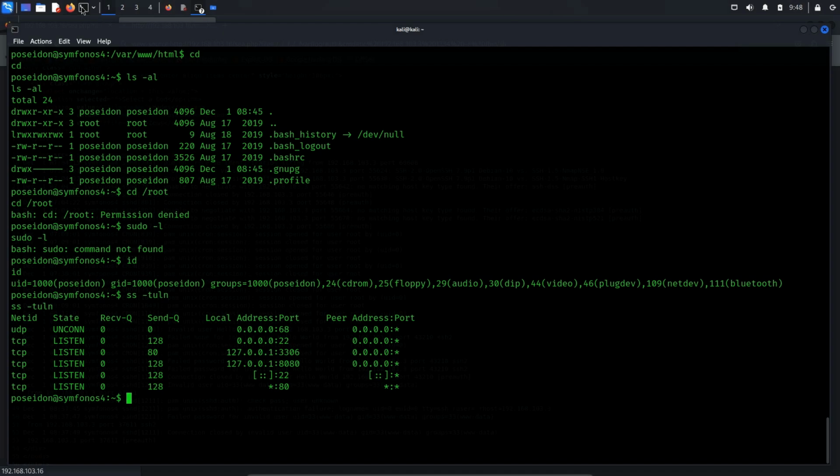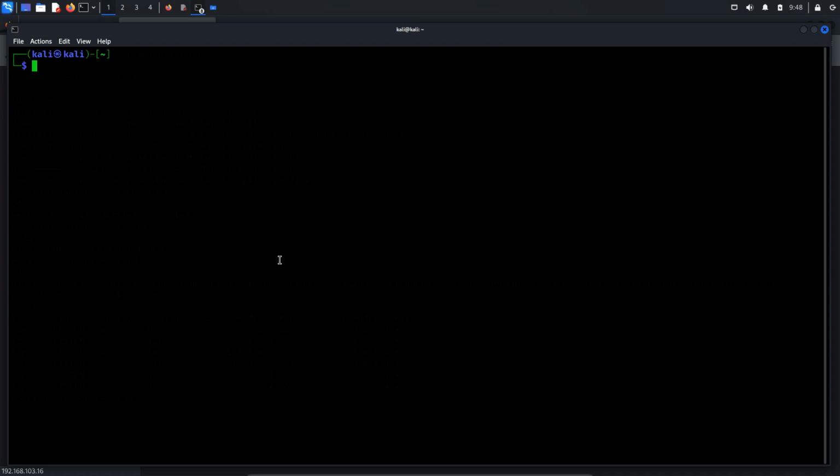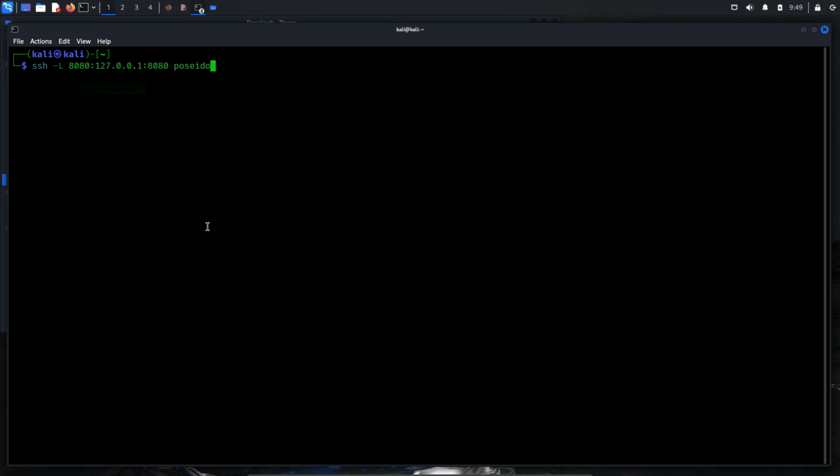However, by leveraging SSH tunneling, we can expose these services to our attacking machine. To bypass the localhost restriction, we used SSH tunneling to forward traffic from the target's internal services to our machine. The process involves creating a tunnel from our attacking machine to the target system. For port 8080, which likely hosts an admin panel or another internal service, we forward it using the SSH client tool. Here, the -L flag is used to specify local port forwarding, which forwards local port 8080 on our attacking machine to the target's internal port 8080.